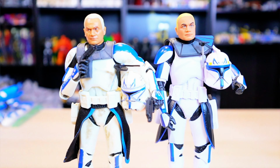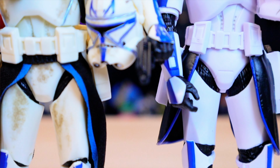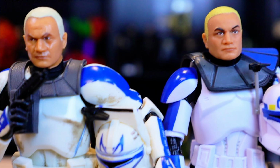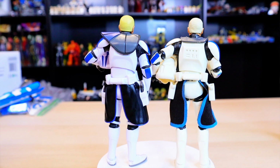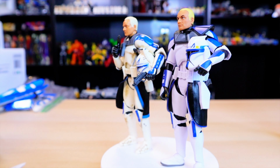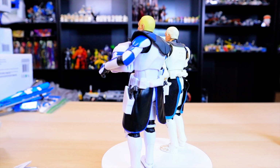Now, like I said, I'm not going to complain too much because it's probably the same body mold or the same body in general, just with some added differences. But I don't know, I'm kind of liking the Phase 2 a little bit more than the Phase 1, but this is a nice clean look of Captain Rex. I mean, putting him on display, he's going to look really good in my opinion.